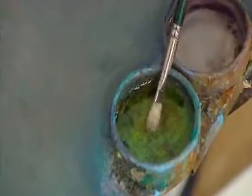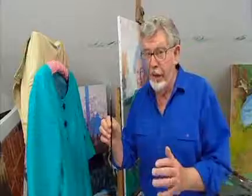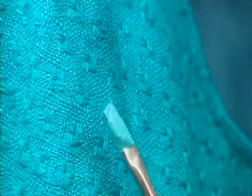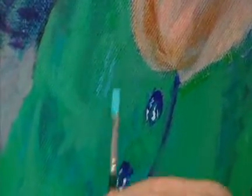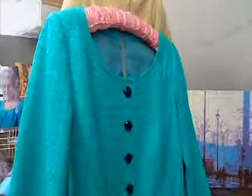A little bit of that drying linseed oil into that. Mix it up a little bit. Give it some wetness. Let me see if that relates. I won't get any on the dress. I promise. But that's not bad, is it? A little bit more cerulean blue in it, maybe. Let me just try a bit on there. Now, I think what I should do is do a sort of a Van Gogh crosshatch to see if I can get the sort of pattern in the weave of the dress.